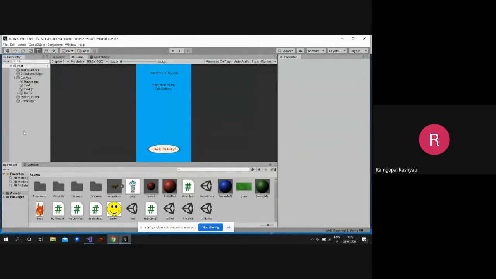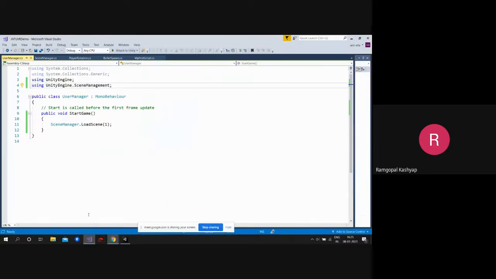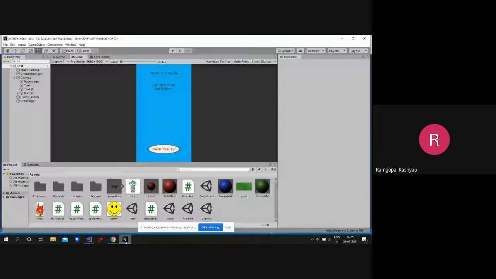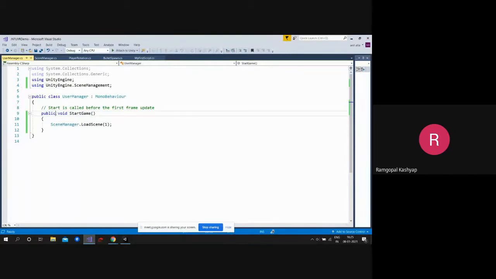Sir, inside the UIManager script, I wrote this code, sir. And while attaching this to an empty object, it is saying that there is no method. Yeah, because the script cannot see it. You need to make this public. You need to give the access control public so that you can see. It's public void StartGame, sir. Then SceneManager.LoadScene(1). I have written the same code, sir, and I have deleted the Start and Update code, sir.